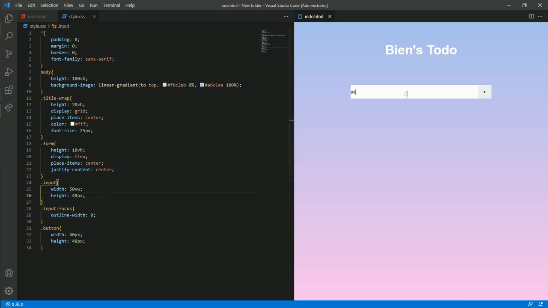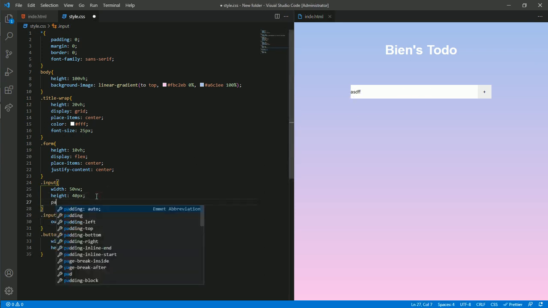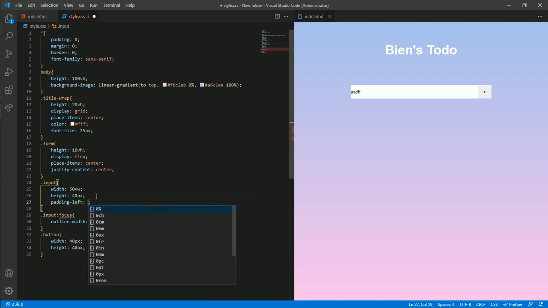As you can see, the text sticks to the left, so we will give it a padding left. We will say 10 pixels, which will offset it to the right 10 pixels, and then we will remove the outline for this too.